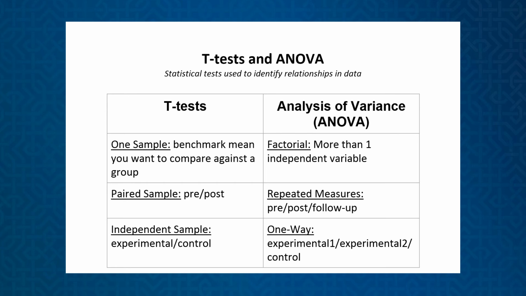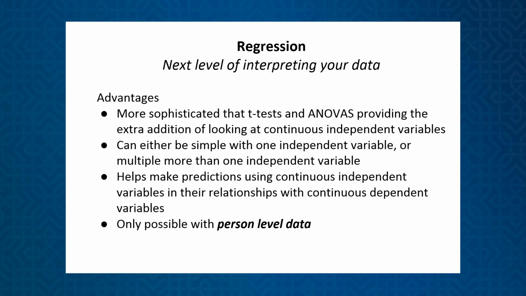Similarly, the repeated measures Anova is like the paired samples t-test. The difference being, instead of just pre-post, you've got 3 or more measurement points. And then the factorial Anova has to do with having more than one independent variable, right? So if you had, say, gender and race, you could actually look for statistical interactions, such that the relationship between either of the independent variables and the dependent variable varied across levels of the other independent variable. So those are just options at that level of comparison, t-tests and analysis of variance.